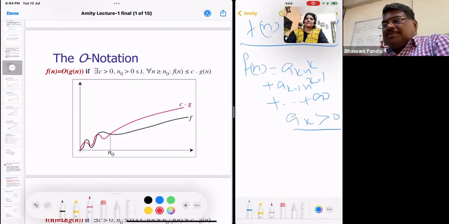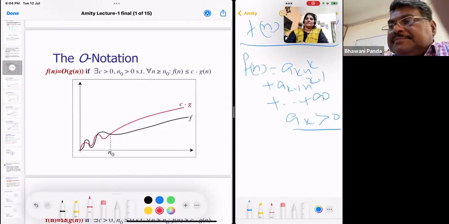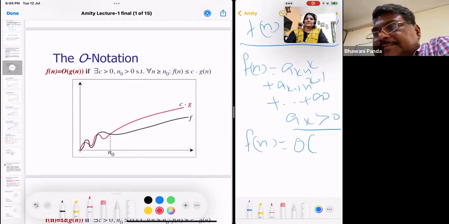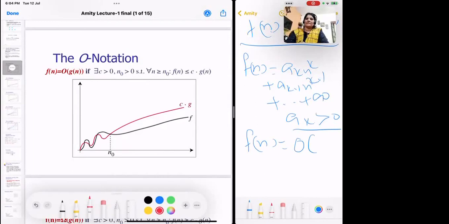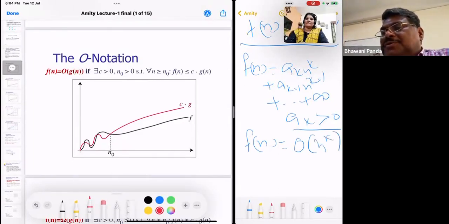What will be the bound for f(n)? f(n) is equal to big O of what? Big O of n raised to power k. Can you say that? Is it true?